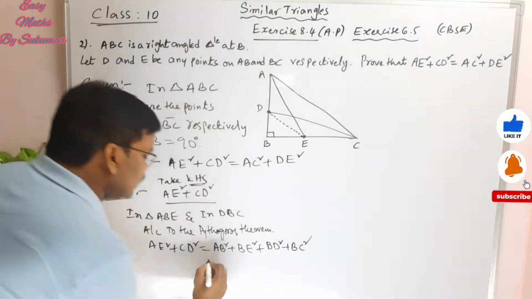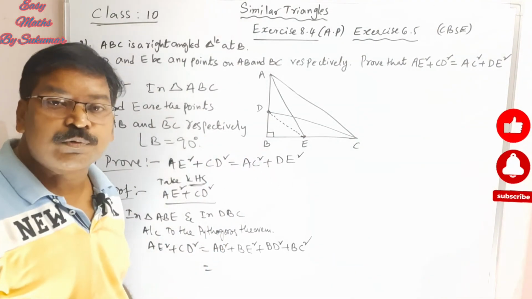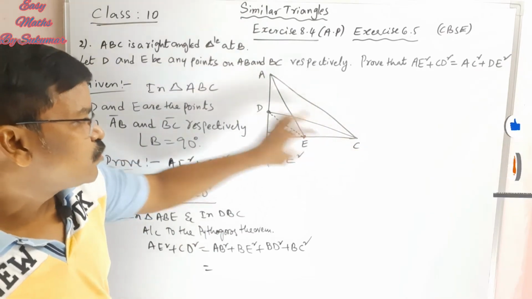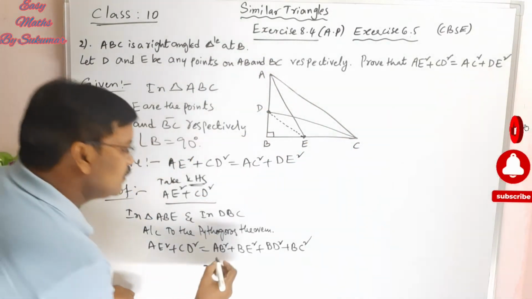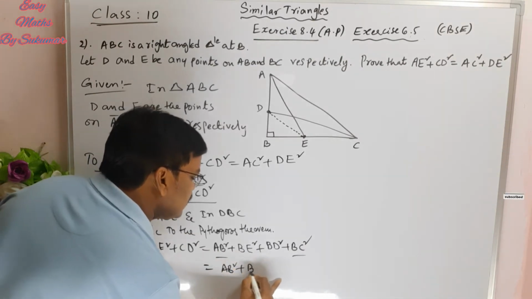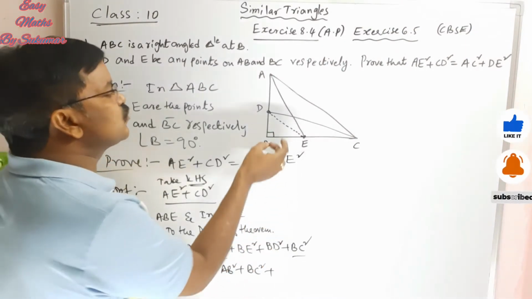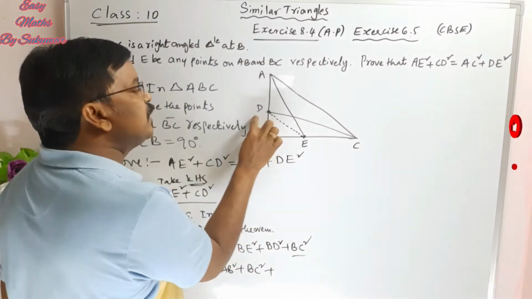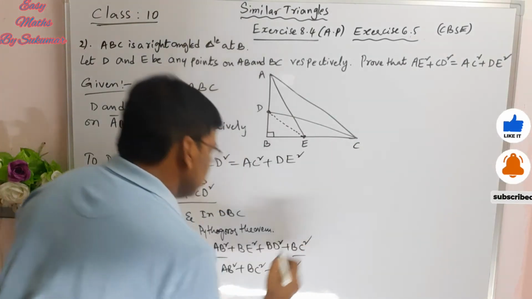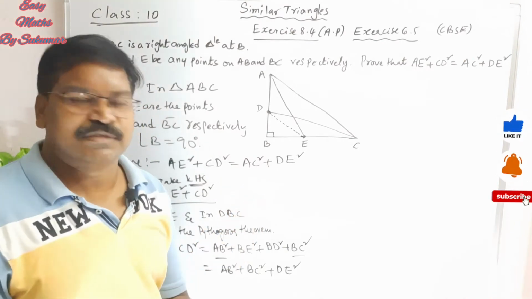Now my dear students, just observe the right hand side of what is to be proved. That means to prove AC square. See what is AC square? AB square plus BC square. Here this AB square plus BC square, just write at one place. Similarly, the remaining terms BE square plus BD square. Observe here BE square plus BD square, this is equal to DE square. Here we did not take any further steps.